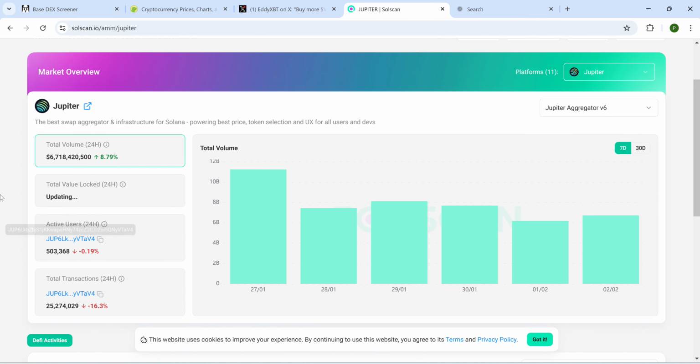Here, you have the market maker Jupiter, an automated market maker. What is a market maker? A market maker is a platform that connects buyers and sellers, like what happened during the stock time. So there were market makers that connected buyers and sellers of stock. So Jupiter actually connects buyers and sellers of cryptocurrency on Solana.